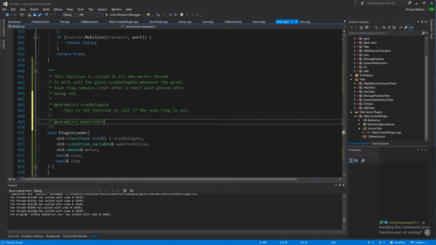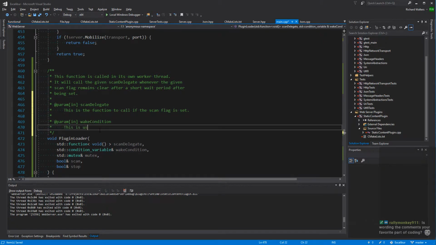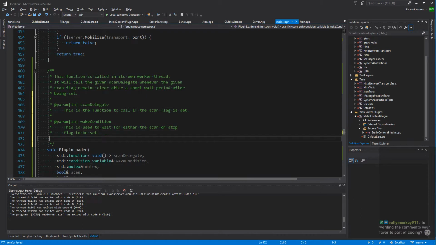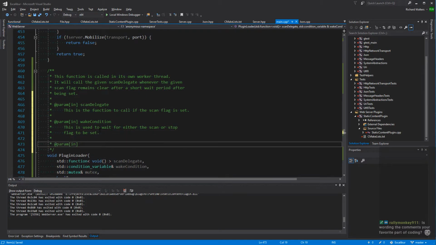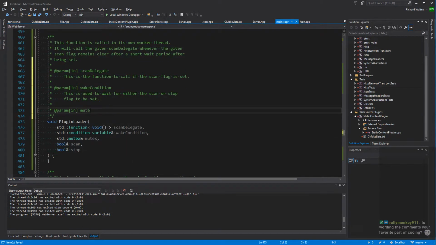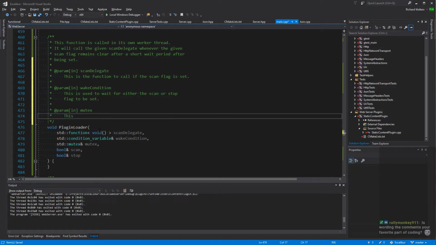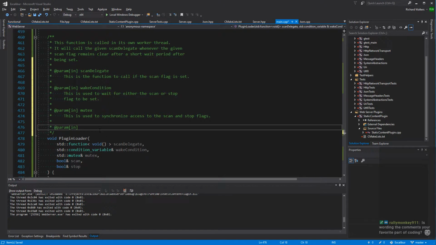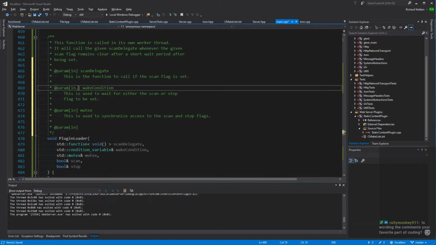Wait condition: this is used to wait for either the scan or stop flag to be set. Then mutex: this is used to synchronize access to the scan and stop flags. Now these are all in and outs, aren't they?